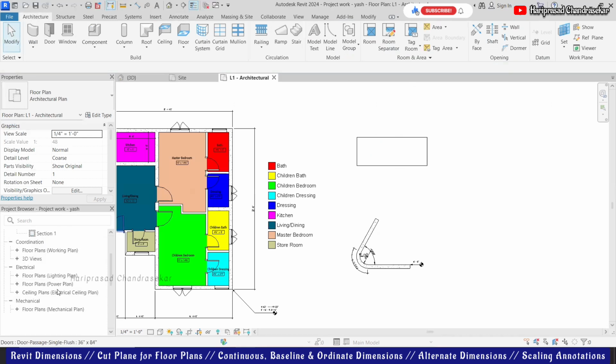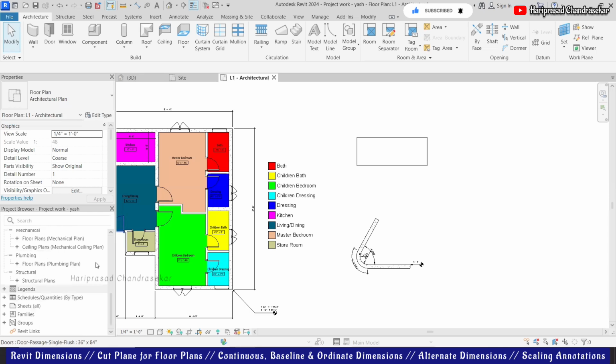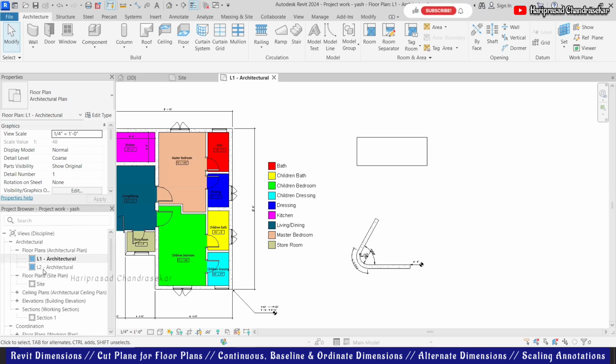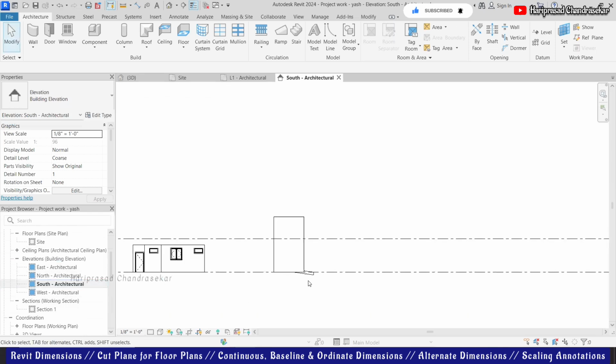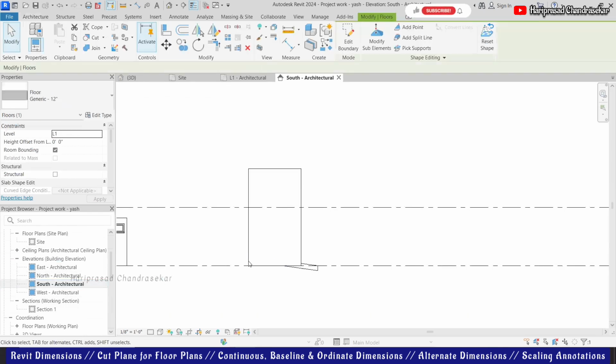So we can directly go to the south view, elevation. Wherever it is visible, can you see that this is what we made?